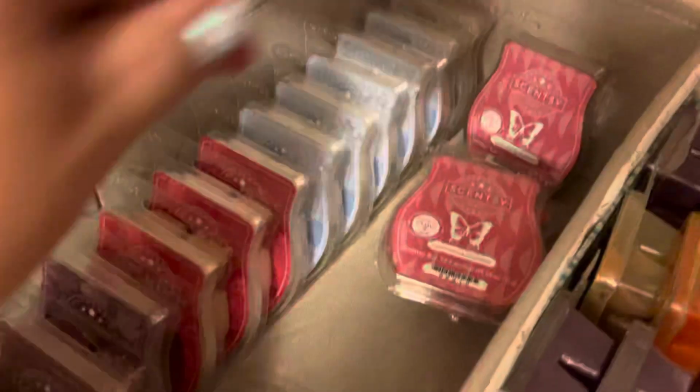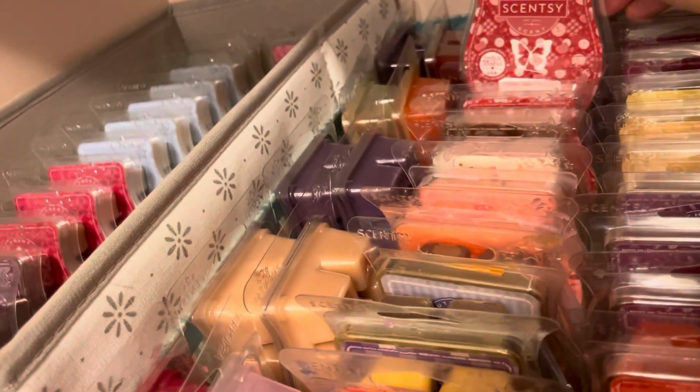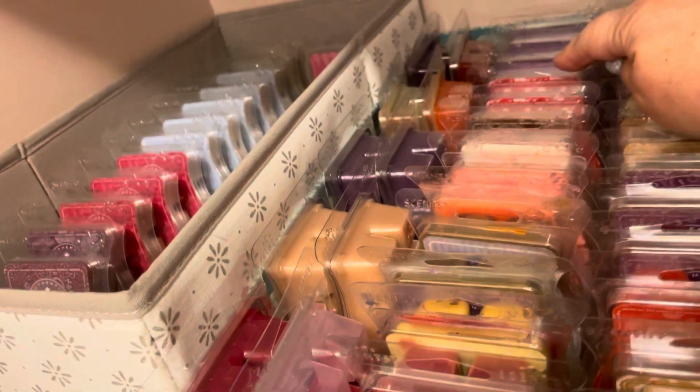Actually, I do need to melt some during daylight hours too, because my stash of these things is getting big. I have one Cozy Cardigan and three of my new favorite, Cashmere and Corduroy. Love it, love it. So that's that bin. This bin is the bakery bin. Vanilla Bean Buttercream, Apple Cherry Strudel. I did just buy another one.